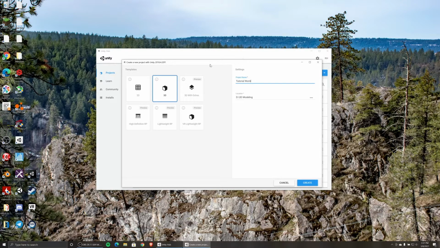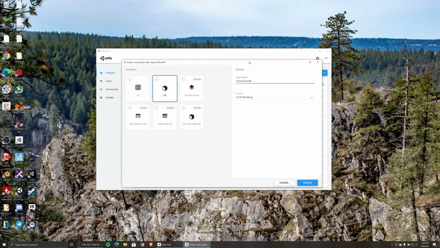First thing you're going to want to do is download the correct version of Unity for VRChat, or for whatever you're going to be building for, but most of my tutorials are going to be currently for VRChat. So you're going to want to download the correct one from VRChat's website, which will link you to the Unity page where to download it.